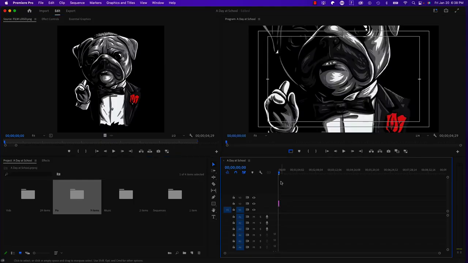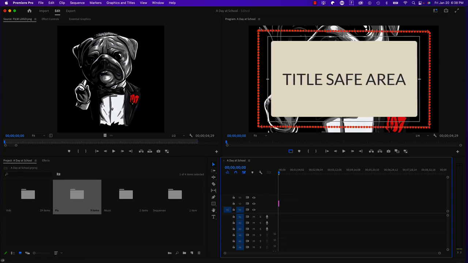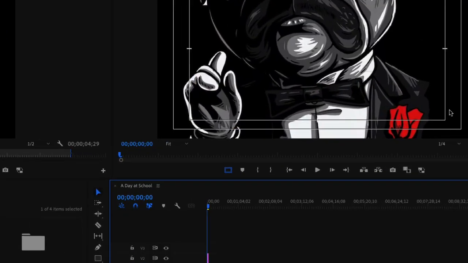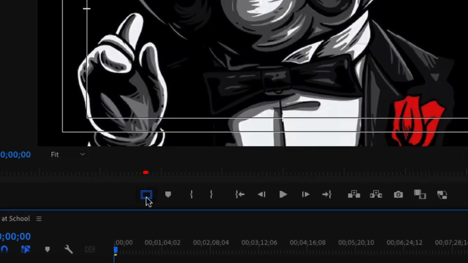So here's my logo. Now, the issue with my logo is it's much too big for the screen. I really want it smaller, and then I wanted to put my company name under the logo. So let's do that now. You see this here, this is called the title safe. That means if you have any text past these lines, it will not show properly on some screens. So I keep this on, and this is where you toggle that on and off.